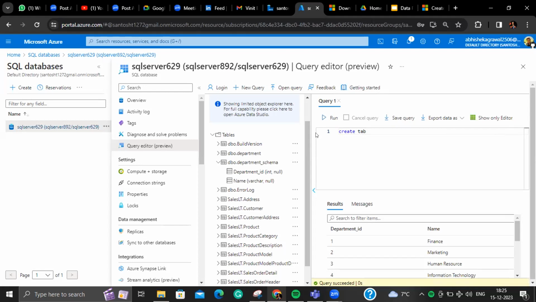So create table, and suppose department X, for example. Now you have only ID and name varchar, for example.